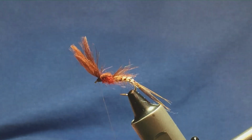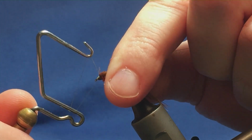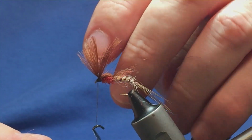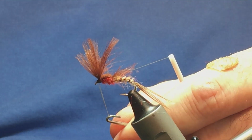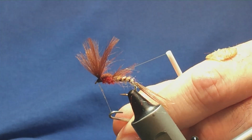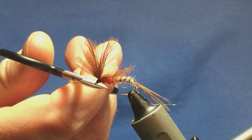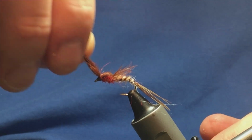Now I'm just going to come in with my whip finishing tool, just pull everything back here, come in with the one I whip finish. Just before I slide this up, I'm just going to hold it and put on a wee drop of varnish onto the thread. Then I'll just slide this up, put it tight, come in, trim away the thread, and just come in and see what way we're sitting.